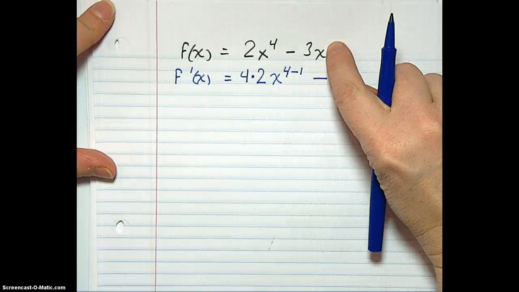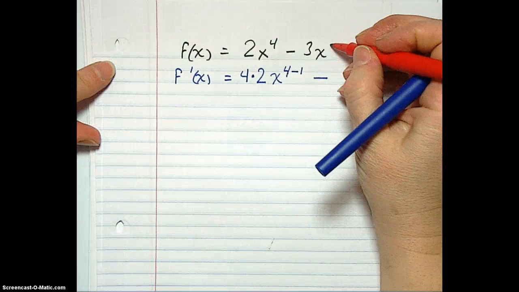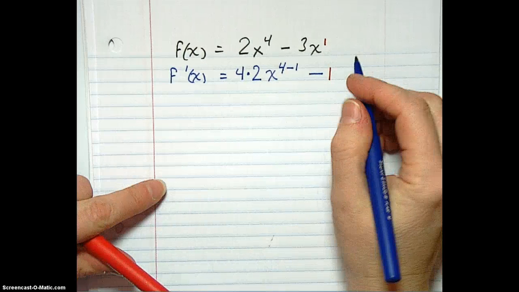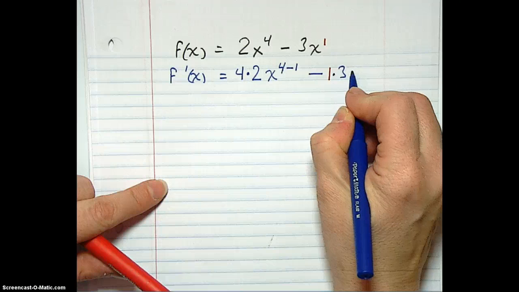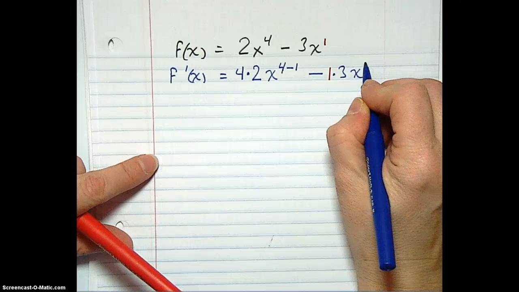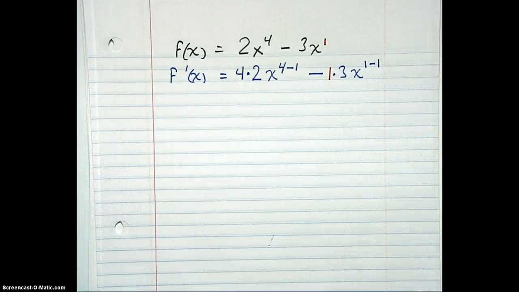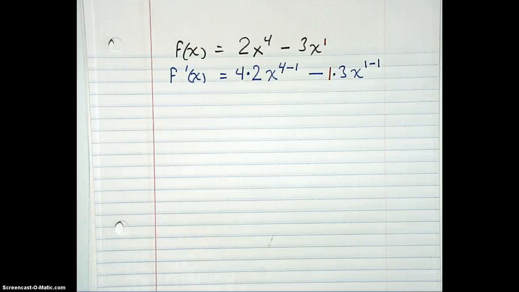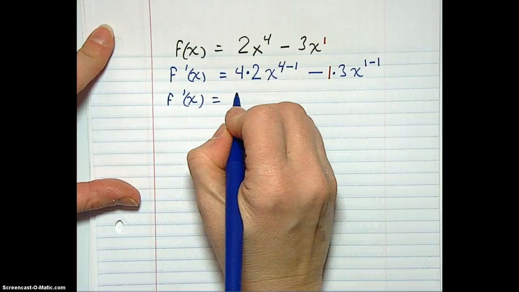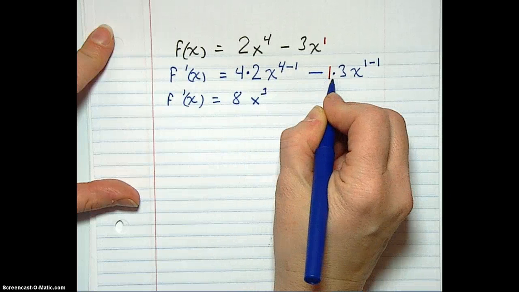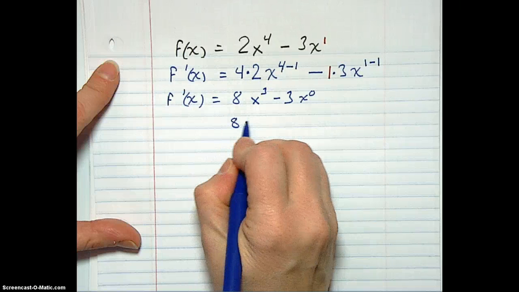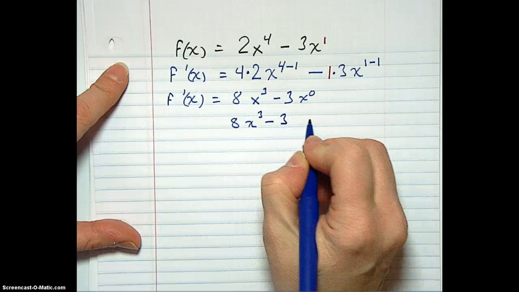Then for this one, you've got minus, what's the exponent here? 1. I'm going to write my invisible 1. So we're going to bring down that guy, the 1, which some people don't need to show this step. We're going to multiply it by the 3, and we're going to do x to the 1 minus 1. You got ahead of yourself again, didn't you? 1 minus 1. Some people don't need all the steps, and she doesn't need all the steps. I need all the steps sometimes. So this is kind of ugly, so we're going to write it pretty. Equals 8x to the 3 minus 1 times 3 is 3, x to the 1 minus 1 is x to the 0. Now I have to rewrite it again. All these steps. Some people need them, some people don't. You know who you are. Do what you need to do, because x to the 0 is just 1.